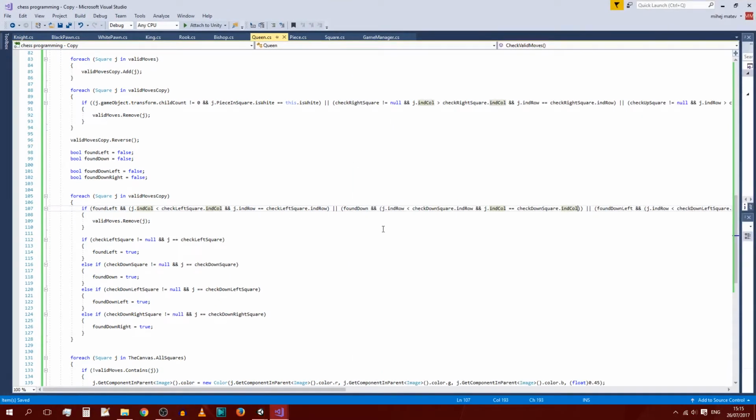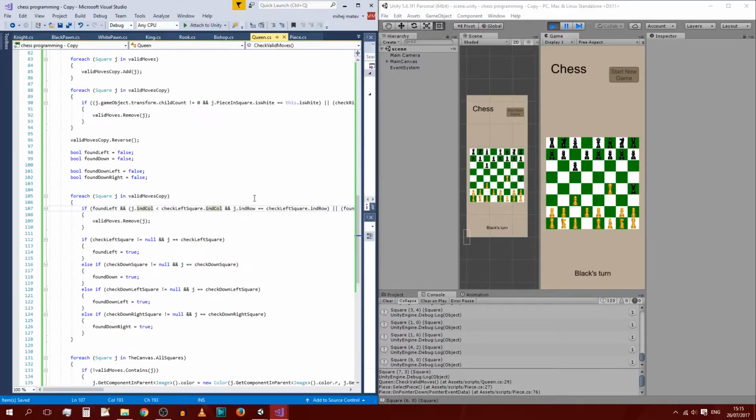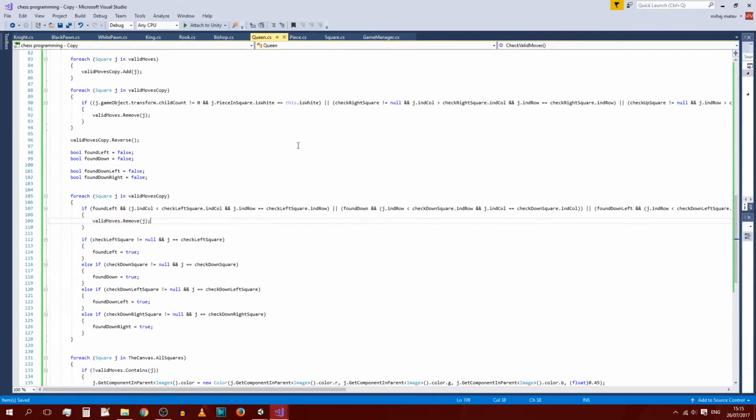So why we had to do this was because it was removing some of the squares from the valid moves list. It was removing them because without this and checking that the row is staying constant, it's entering there even for the bishop's movement, and it's removing them because we're only checking for the column to be less than this.